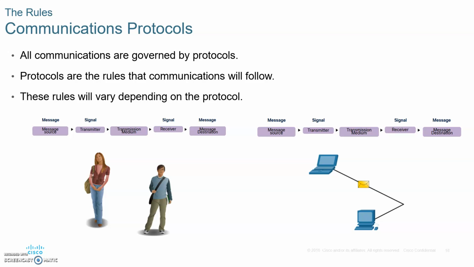You can't have the sender and the receiver, for example, these two guys, talk to each other without giving somebody a chance to communicate. So the message is usually taken to a transmitter. The transmitter takes the message and converts it into a signal. The signal is placed on the transmission media, which could be a wire or wireless, and then finally the signal is received and converted back into a message. The same thing happens between two PCs, for example.